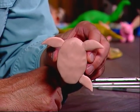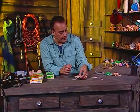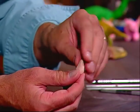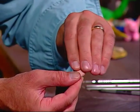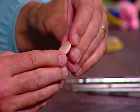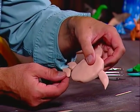We're just going to do the last flipper, and after we do the next flipper, we're going to work on the head, but I'm going to show you how to do the last flipper. What you want to do is take this and just kind of work it like this and go like that. You just want to work that between your fingers and kind of flatten it out. And as I flatten it out, I'm going to measure it up against the one that I did previously, so they're approximately the same size.